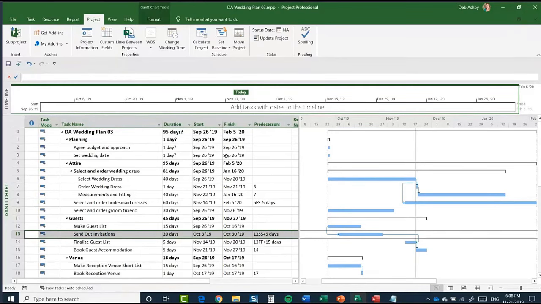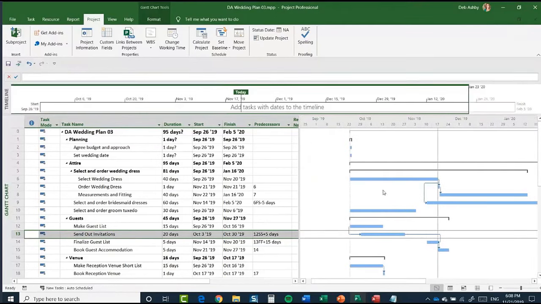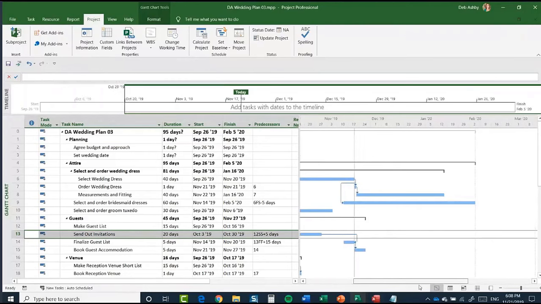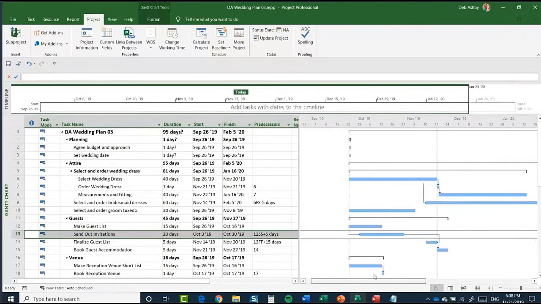And as I said, if you look at the project currently, a lot of the work that we're doing is kind of all squashed up towards the beginning of the project. I can see that in the Gantt chart. We're very heavy at the front here, but as I scroll through, the tasks tend to tail off a little bit as we move through the project. So I'm probably going to want to take a look at those and maybe spread them out a little bit more.